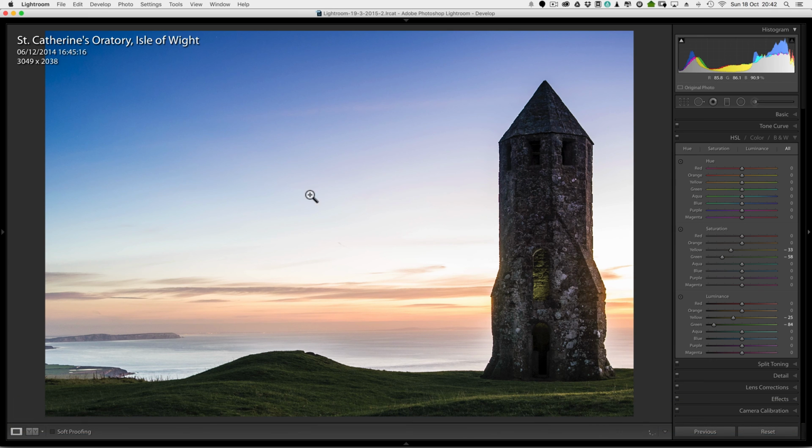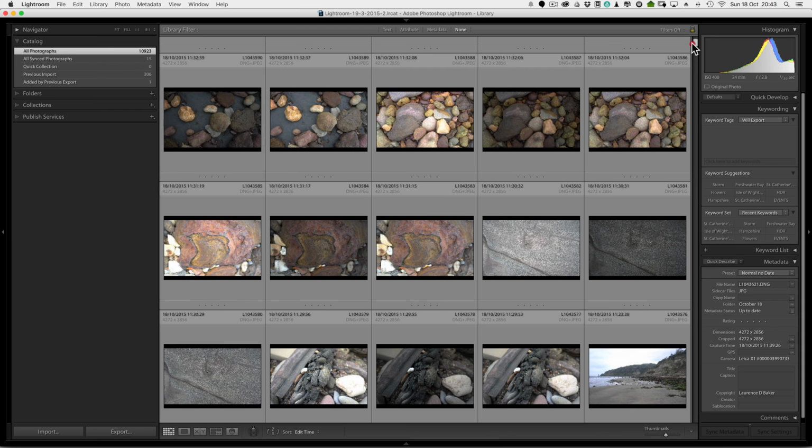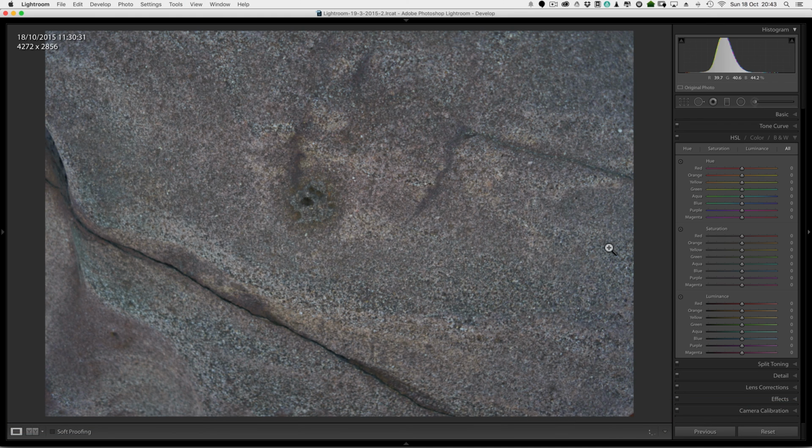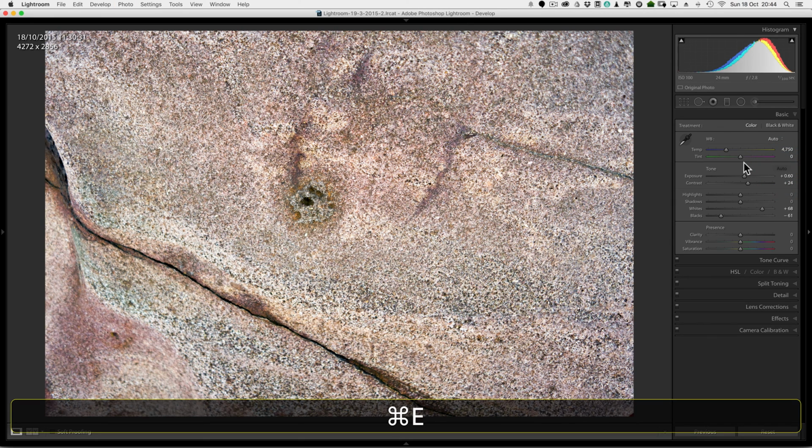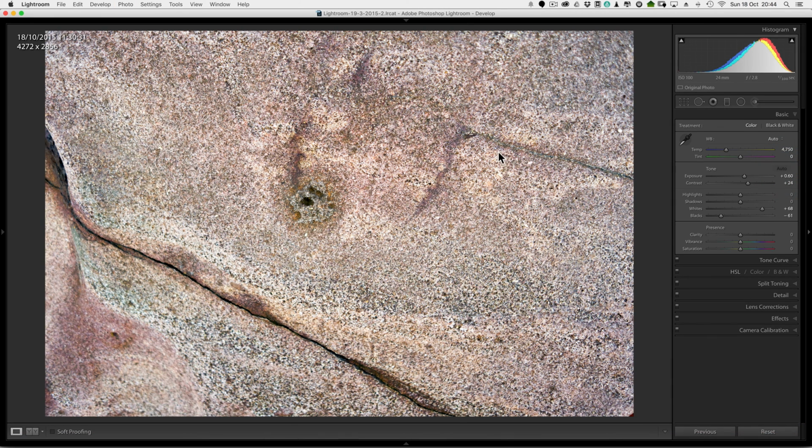Right, we're into Lightroom. G for grid. Into the grid, I found my image. I'm going to develop it quickly. And when I finish with it, I'm going to go Command or Control E. That saves me going Photo, Edit in Photoshop. So once I've got it to where I want it, I'm just going to go Command or Control E. Right, into Photoshop.